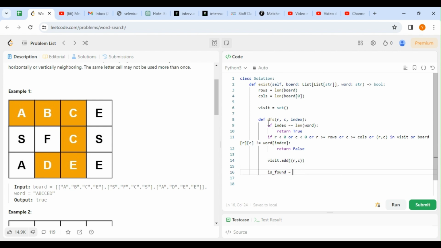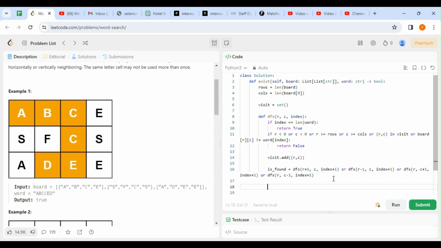Now if found, we will search in the neighboring cells. So index plus one, we do it for r plus one, r minus one, c plus one, and c minus one.